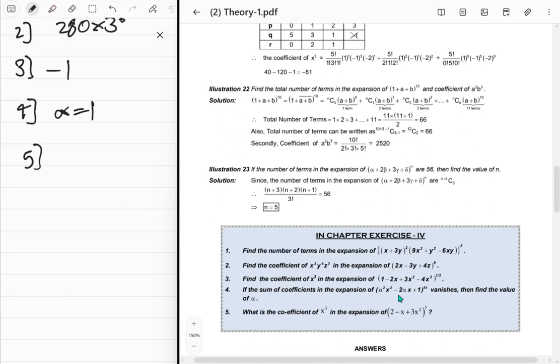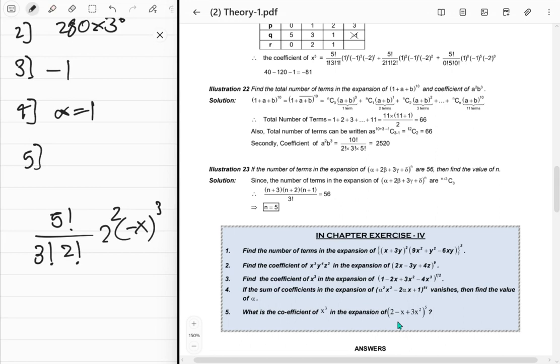You could use binomial theorem, yes, or you could use multinomial theorem. Multinomial theorem is better to use, I think. So just the x squared power 0, x squared power 1, x squared power 2 things will work. Actually, x squared power 2 won't work. So first, x squared power 0. In that case, what is the x power 3 term? That will be 5 factorial upon 3 factorial, 2 factorial, and then 2 power 2, and then negative x power 3.